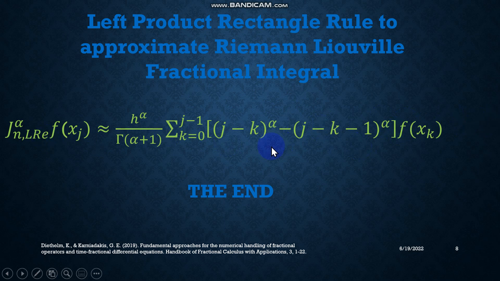So finally, I have collected the rule in one line. The green color formula is what we call the left product rectangle rule to approximate the Riemann-Liouville fractional integral in the field of fractional calculus. This is one of the most frequently used formulas to approximate RL fractional integral. I hope you understood the derivation step by step. Let me also tell you that this work doesn't belong to me. I have taken this topic from the resourceful citation I have given at the bottom of each slide. I have only tried to write the method step by step.